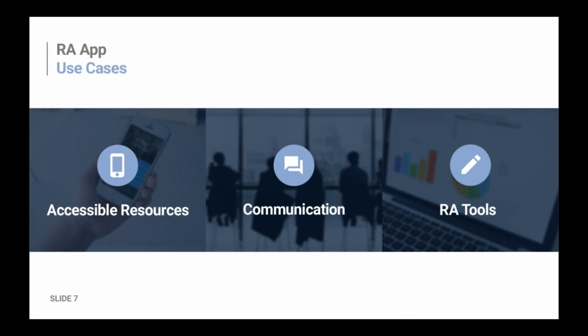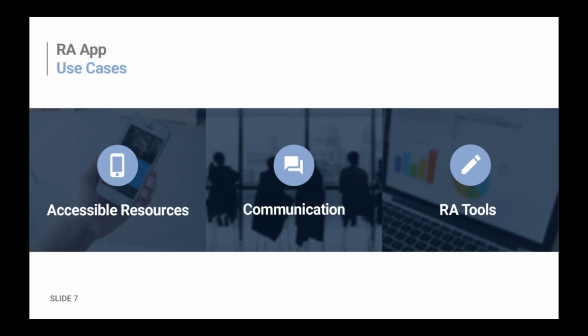Yeah, this is how we view it, and this really is born out of the idea of thinking of the user first. You want to think about what your RAs actually need out of the app, and also think about the layers above that: not just the RAs themselves, but the managing departments. What do they need out of the app as well? We recommend you think about it in terms of not only helping the RAs get the information they need more easily, but also ways they can provide feedback and give you the information that you need.